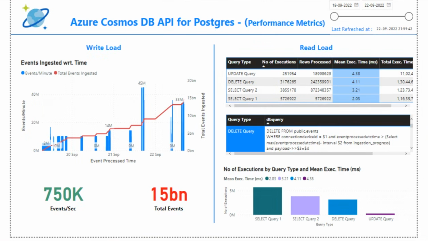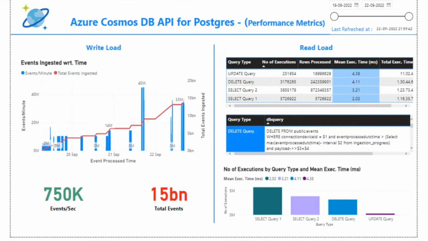On the other hand, if you see, the read load is being run at a concurrency of 200 users, and we are still able to achieve less than 10 millisecond response times for all of the different transactional queries that we are running, whether it is update, delete, or the different variants of selects. The important point to note here is that all the read transactions are running in parallel with the ingestion jobs, which are ingesting data into a table which has 15 billion records in it. So you see, that scale is just incredible. And this is what Azure Cosmos database for Postgres promised to deliver for building scalable IoT and time series applications on Azure.